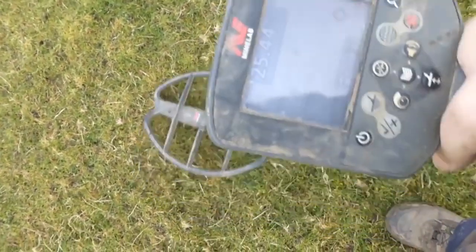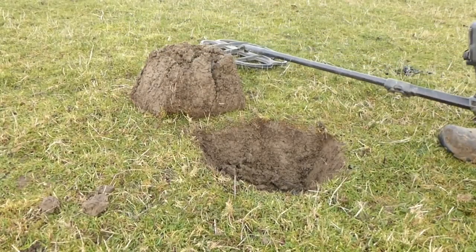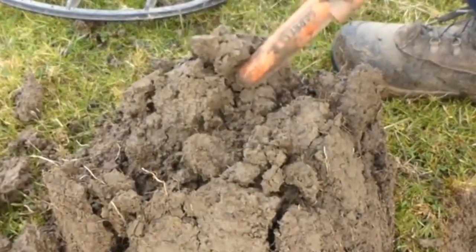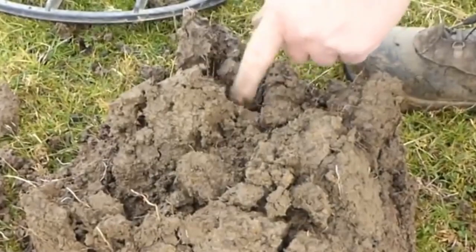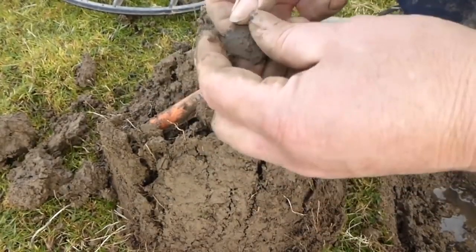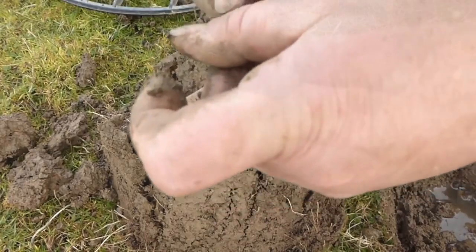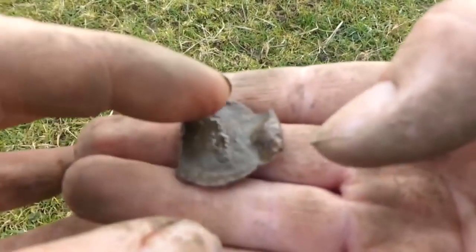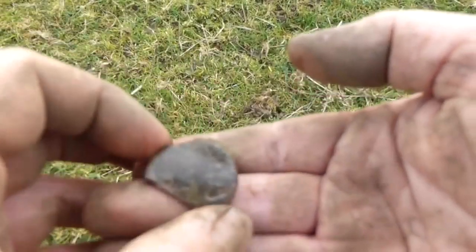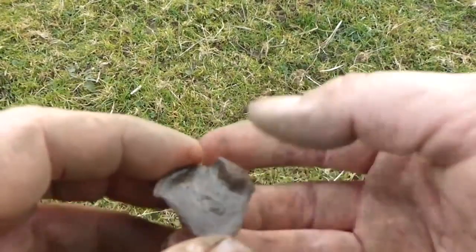Oh, we've got a nice signal just here — 1225 is a good number. A nice golden stator. I can see something. It looks quite old. There it is — it's got like a lump at one edge and it almost looks like a little bowl. The rims are sort of raised up on each edge. It's quite thick metal so I'm saying it's quite old. It's got a patina that's coming off. It's some sort of thing — I'm sure I've dug one of these before but I can't remember what it is. On to the next.